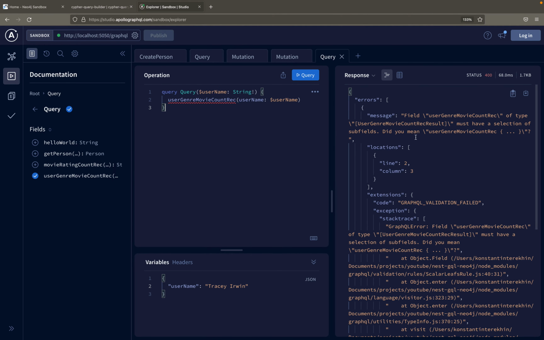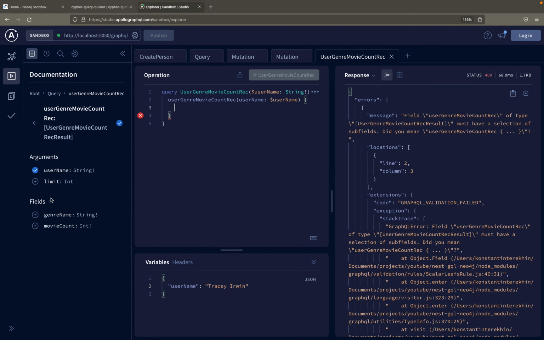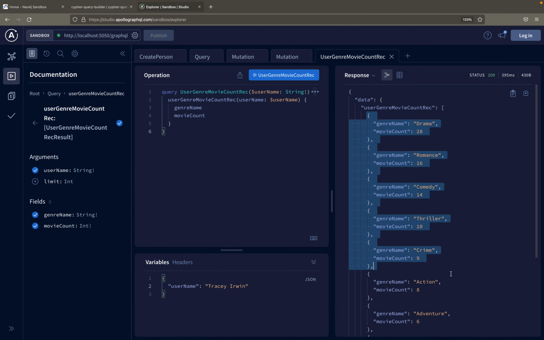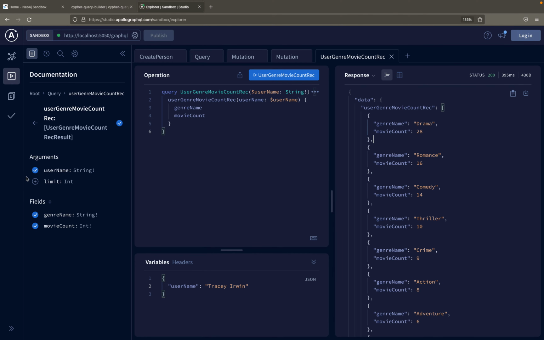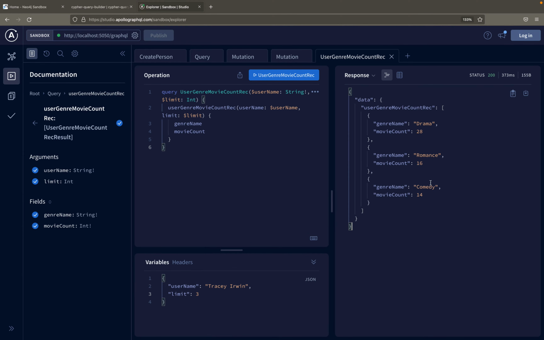All right. So, oh yeah, we need to adjust the query. I'm lazy to type it, so I'm just gonna do it like so. And let's request the result, and we are getting it back. All right, great. So we can also add a limit. For example, if we want just 3 results, not 10, and it works as well.